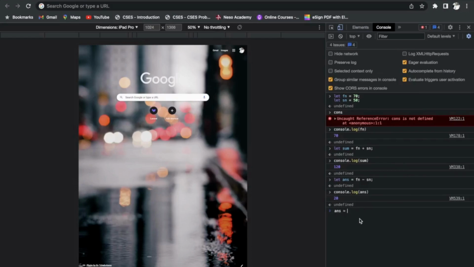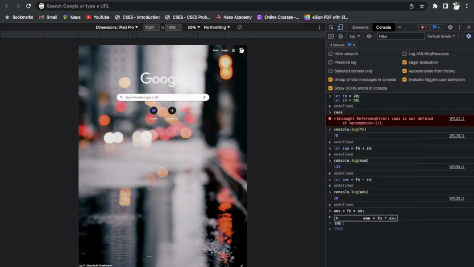So what I will do is assign a new value. I will say fn, that's first number, times sn. Okay, and it has printed the answer as well. When you multiply the two together, 70 times 50, we have 3,500.